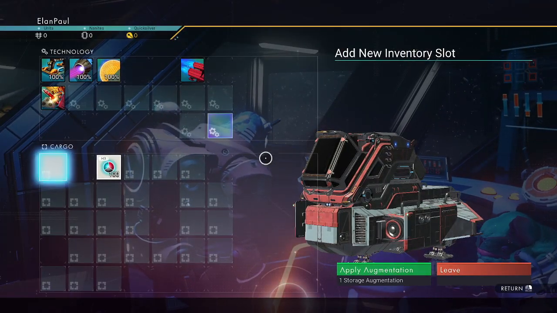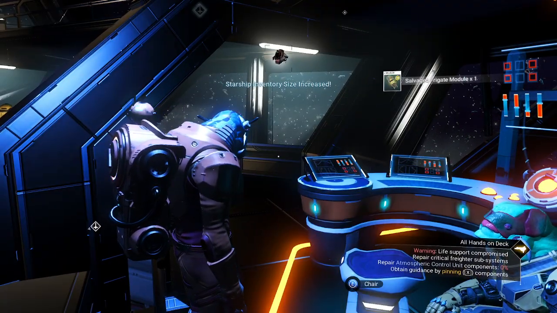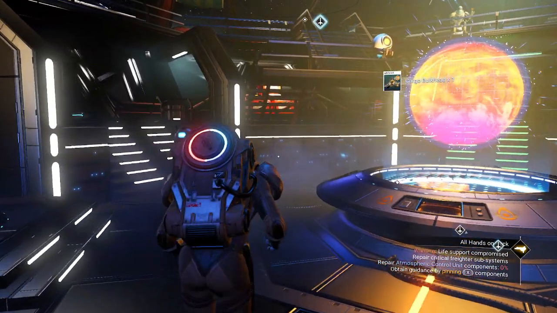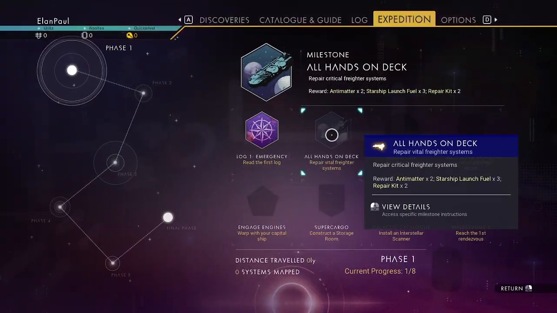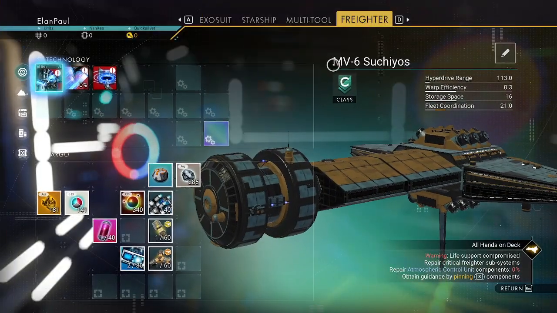So let's go ahead and put the inventory slots in. I'm going to put them right down here because I kind of need the cargo space, or I'm going to be needing it. Okay, so we got some other things to take care of. We got to repair the vital systems. So let's go ahead and take a look at those vital systems on the freighter.